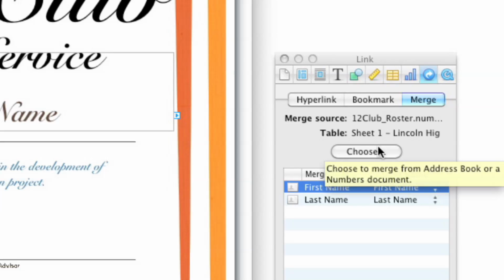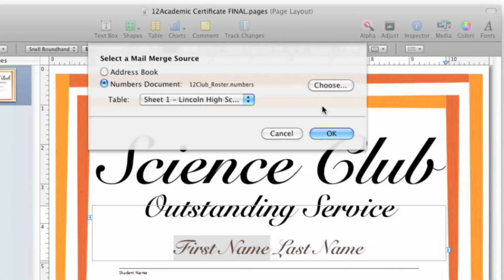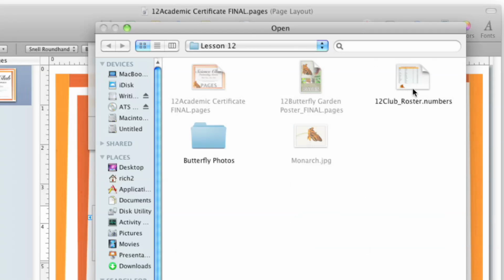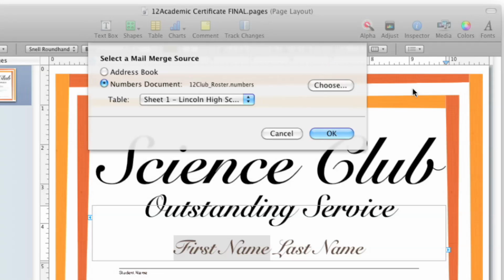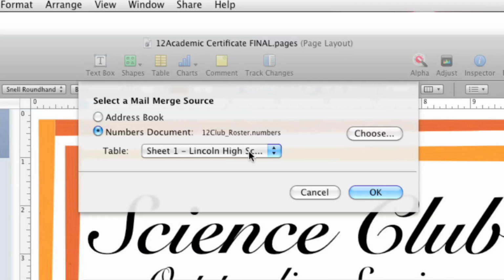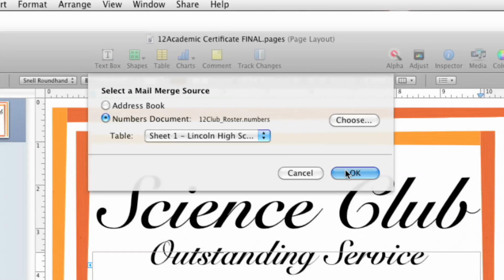So you can use a list or a numbers document. Let's just show how we do that part. You click choose, and then you go to your spreadsheet. Right. Okay. So if you did that, then it's really easy, because when you saw insert, it automatically said, oh, these are all the fields that you could choose from. And if you've got multiple pages, you could pick them. But that's all it is.